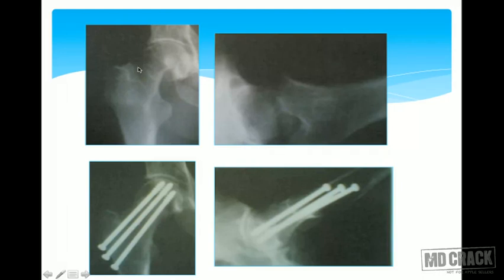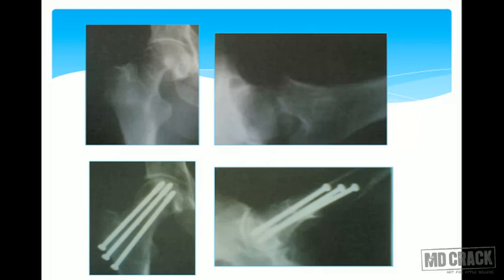This is a diagrammatic picture of a fracture neck of femur, which is intracapsular. Because it is intracapsular, the important thing is that the vascularity is easily hampered. So all the blood supply is affected, and you have to fix it as early as possible, unlike an extracapsular fracture, like intertrochanteric, which you can do at a much later stage. It is not an emergency thing, especially if you want to preserve the head.